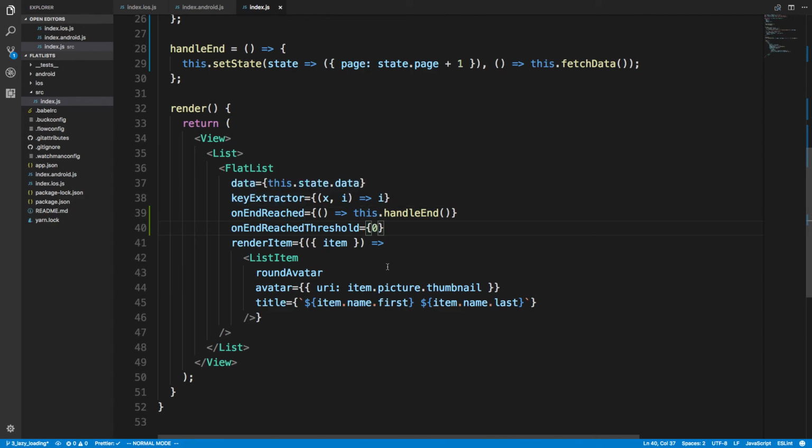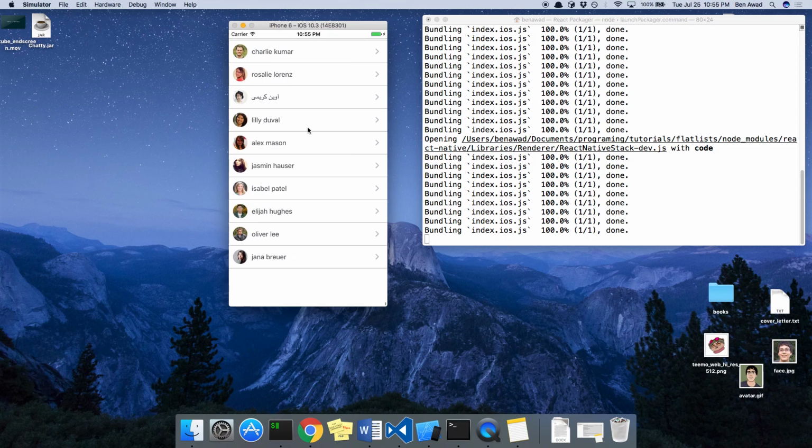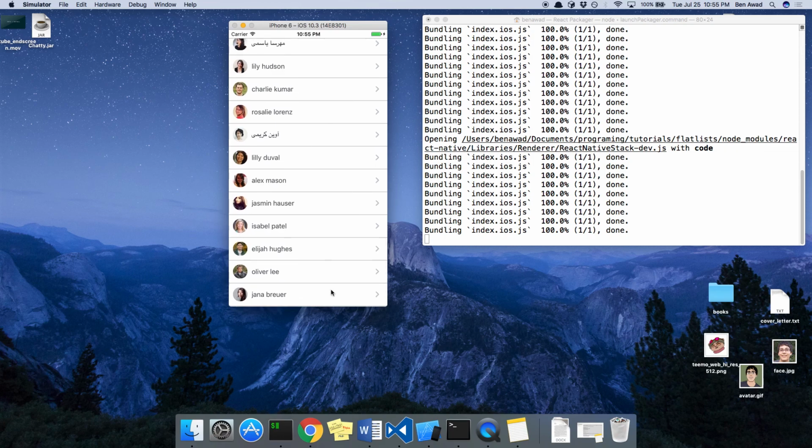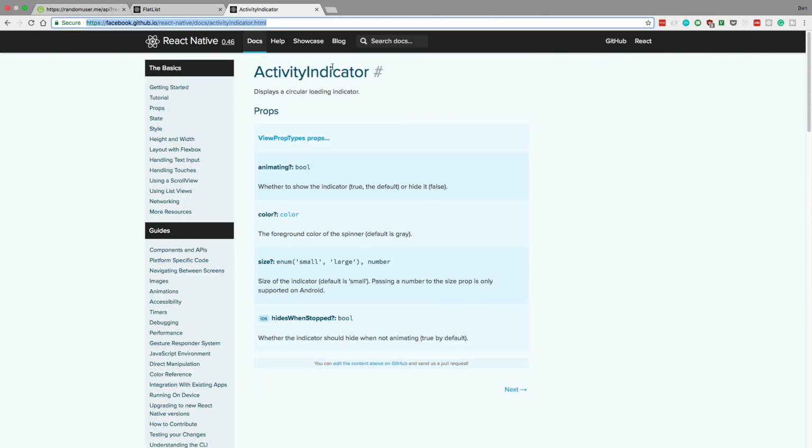I want to do one last thing before I end the video, and that's how to do a loading indicator. Because we don't want to just scroll to the bottom and have it pop to the next thing. I'd like to see a loading indicator while it's doing it, kind of how Facebook or Twitter does it. So to help us with that, we're going to use the activity indicator from React. This component we're going to grab from React, and it's just, as it says, a little loading spinner.